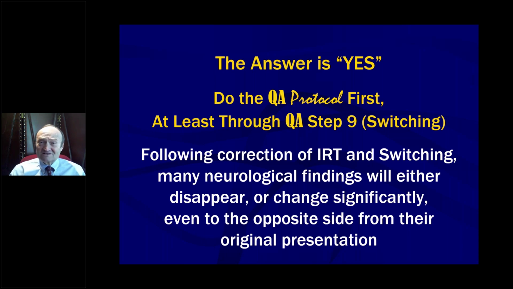So I would totally disagree with the idea that you should do all the neurological assessment first, because you're going to be painting over a lot of rust. You're going to be finding a lot of things that are secondary findings. Not that they're not important, but we put this protocol together based on the understanding of neurological findings and the neurological exam and what to do first, next, and last. The neurology is extraordinarily important, and I do it every day in my office, but I do it in the protocol format that we talk about.